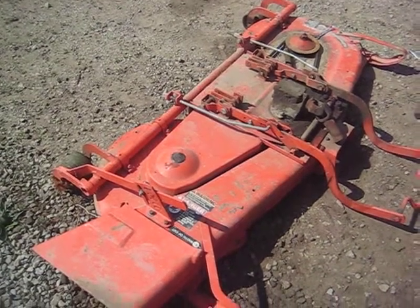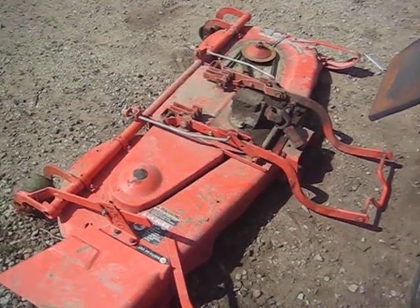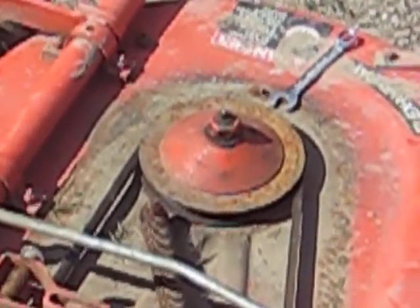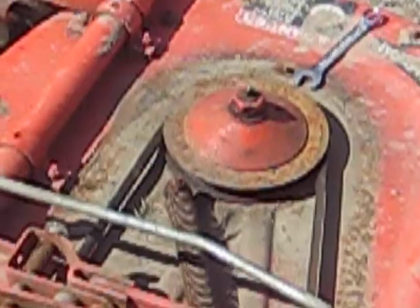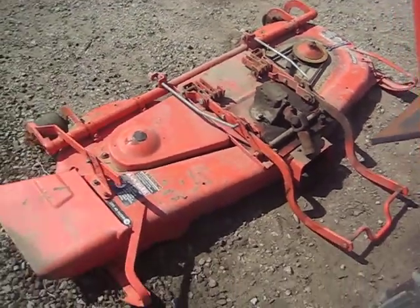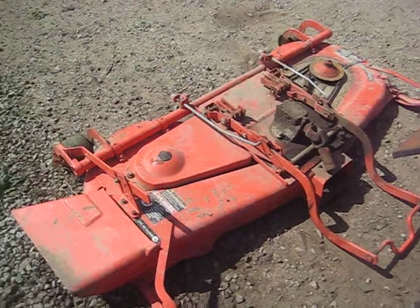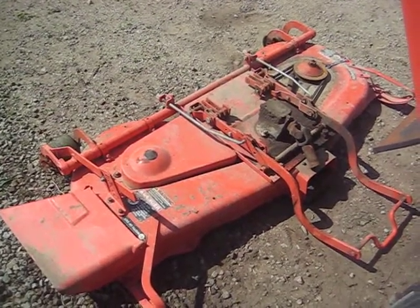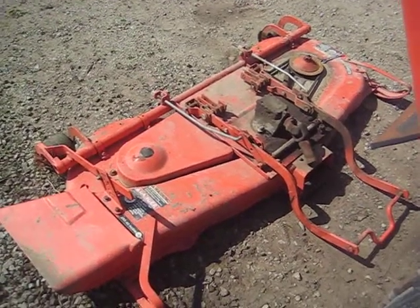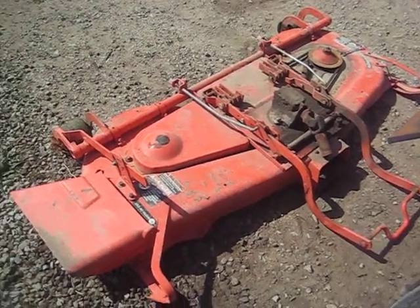In defense of the deck — other than it being very light duty — I'm gonna put it in a finish mower class only. There is no way this thing is a brush cutter; it's been torn to pieces. That pulley over there I've actually repaired — pulled it off, bent the deck back into shape, re-welded it. It does cut well, but the deck is in my view junk. A Gravely cuts very well too, but you can run over light trees, put it through three or four feet of grass, hit rocks, and 50 years later you're still using the same deck.